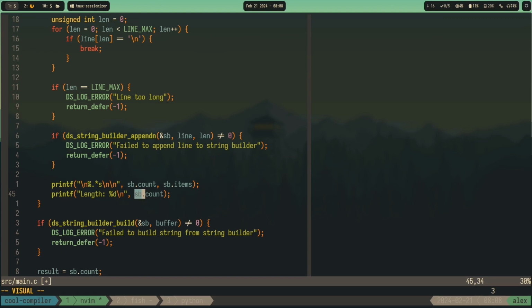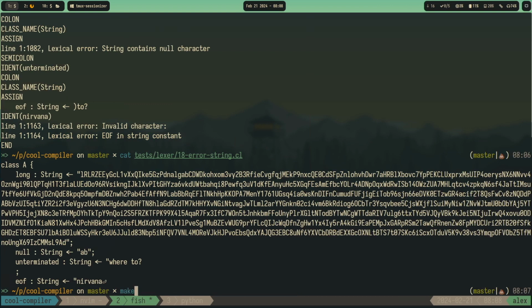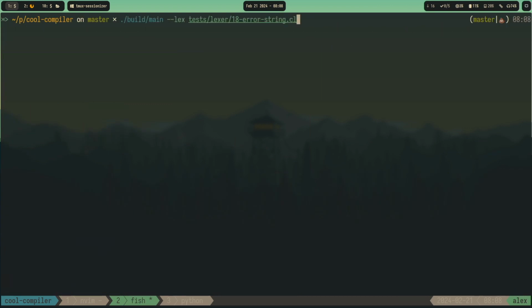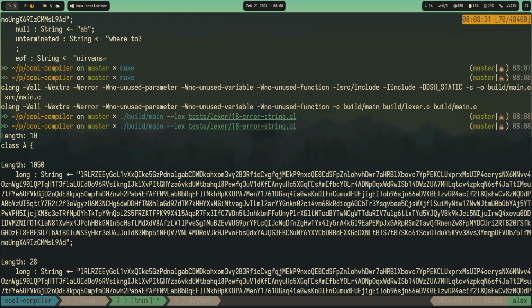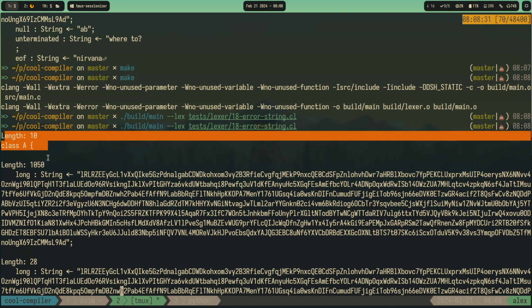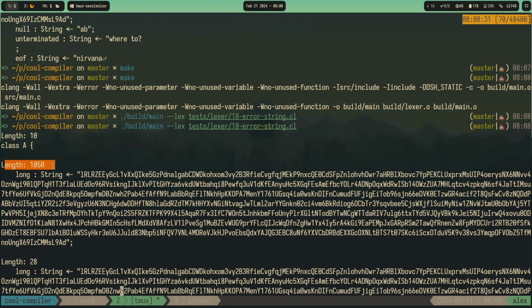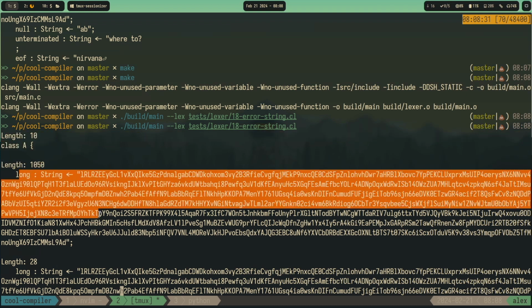Let's see the length on H1. So we have the length of the line that was added and then the stuff. Length 10 and then the string, length this and then the string.